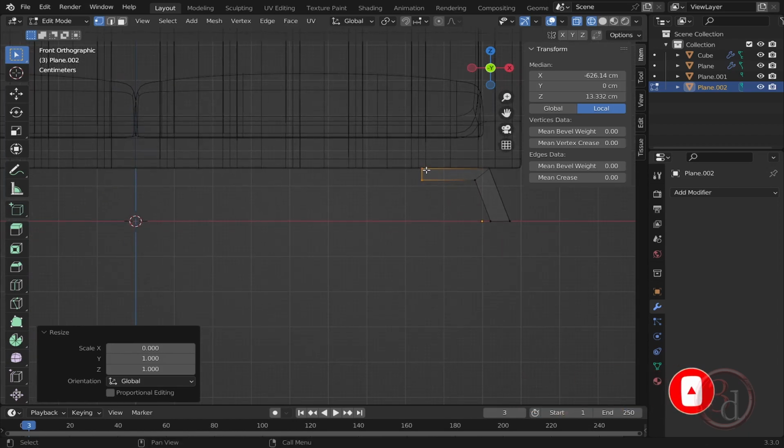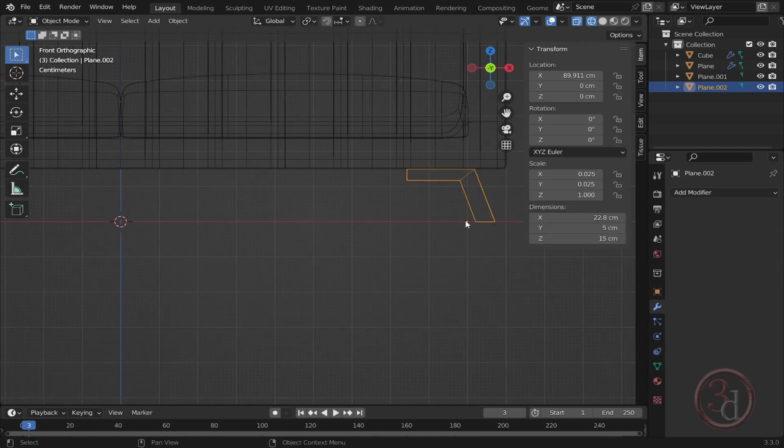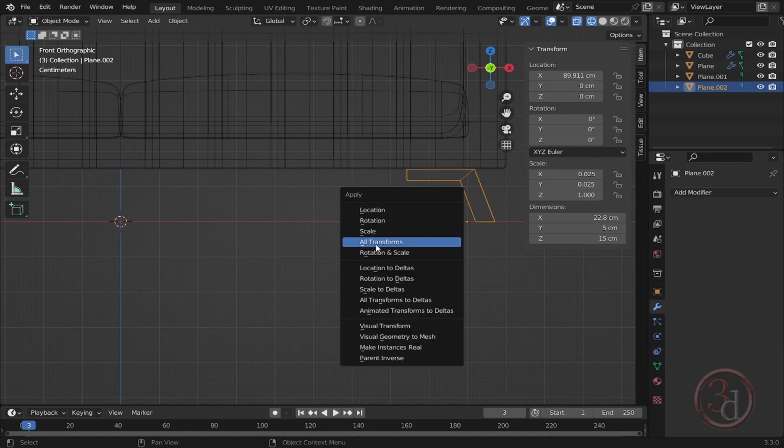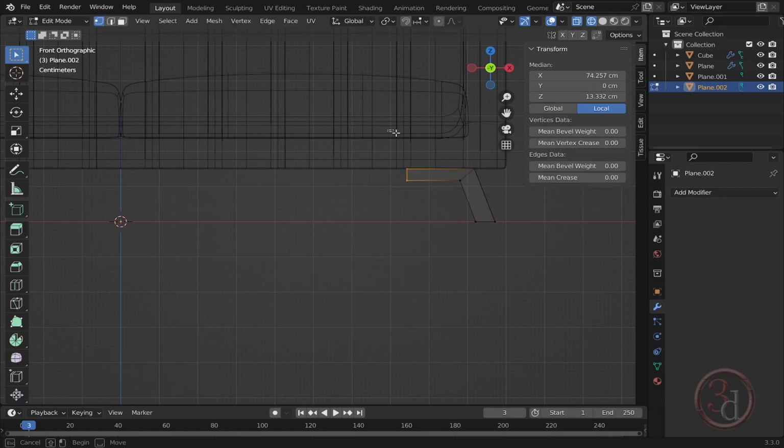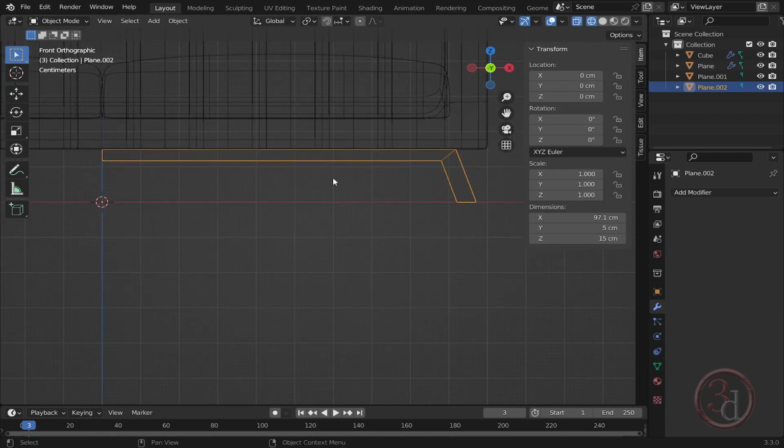The easy way to bring this to the center origin is I need to bring the pivot point to the origin. The easy way to do is Control A and select all transforms. So my pivot point is over here. So now if I select this and enter the value 0 in the x-axis, it goes straight to the center.